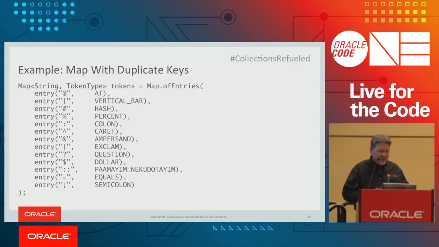And yes, there is a duplicate. Yeah, I used a vertical bar instead of an exclamation point. Right? So that's the idea. If you write this code and run it, we can't do this checking at compile time, unfortunately. So at runtime, this will fail immediately because it says, oh, well, you have a duplicate key here. You're attempting to add to this map.